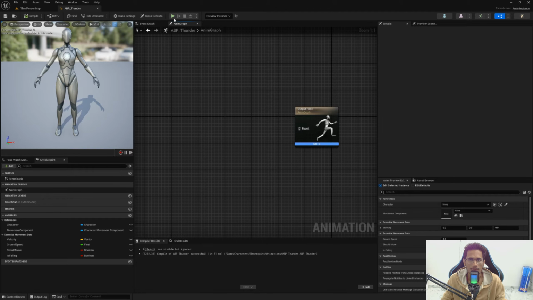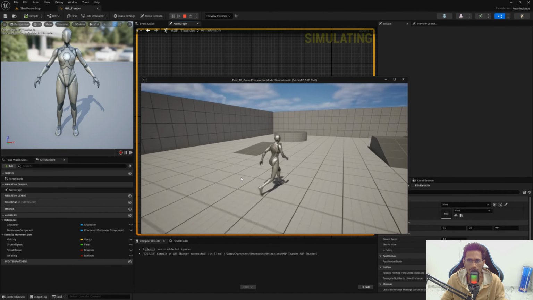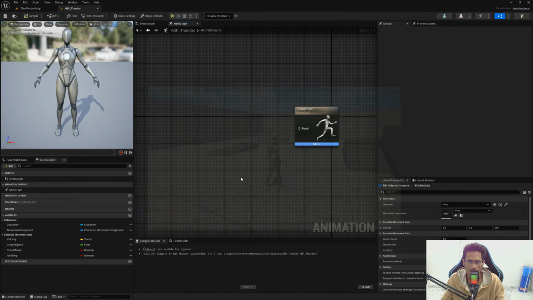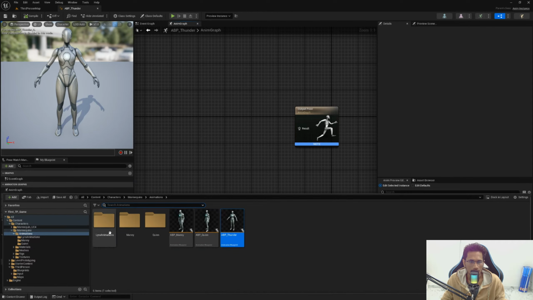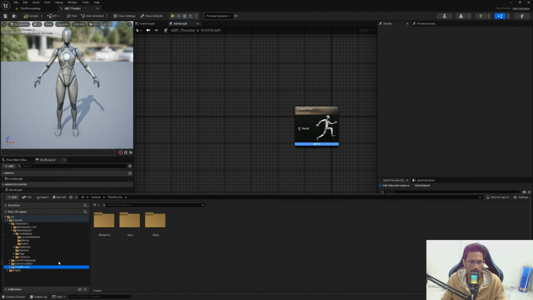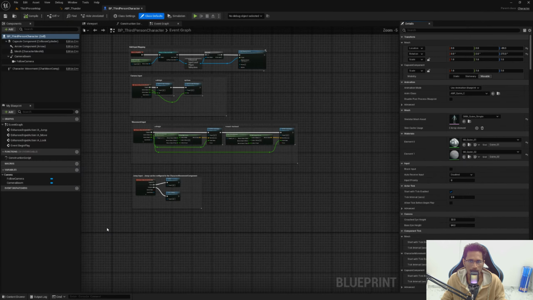Now if we press the play button and see whether our character is still moving, press escape and go to this third person, and locate the blueprints, the third person character. You can see it is using the animation class called ABP Quinn.